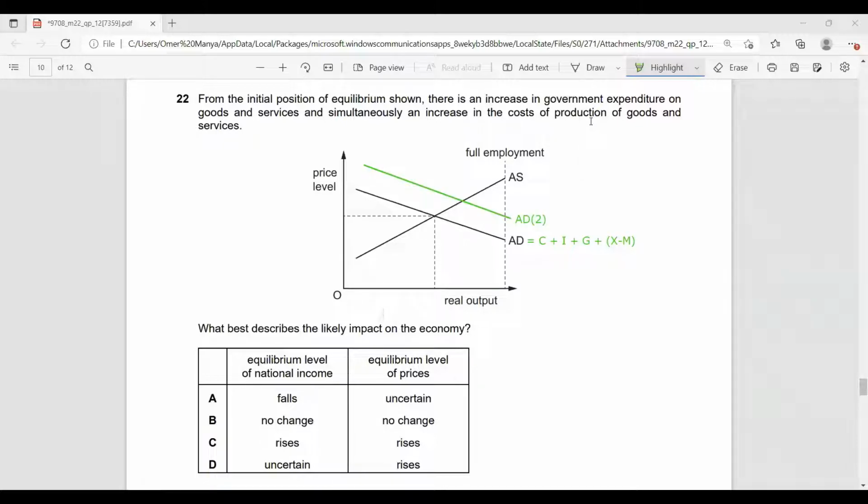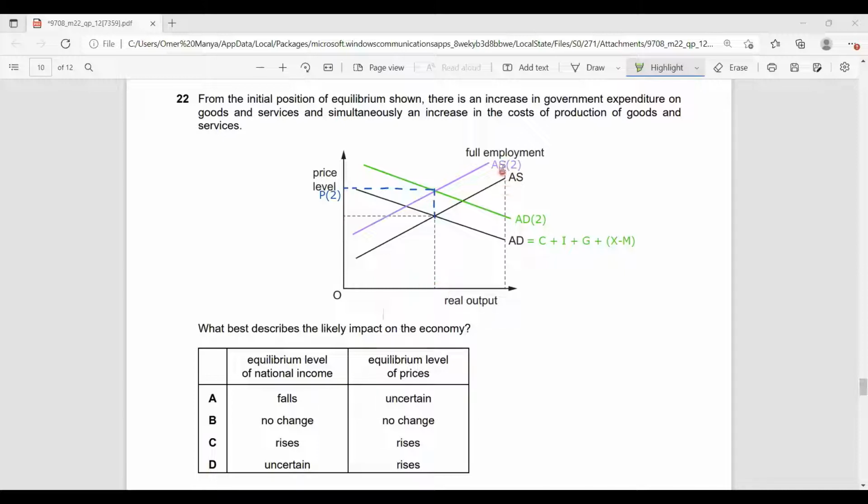There has been an increase in the cost of production. This will decrease the aggregate supply and shift the curve to the left. Look at the new demand curve and the new AS curve, and the equilibrium at which they both meet. The price is definitely higher, so the price level has gone up. There's no debate about that. But when you notice the real output, it seems not to have changed.